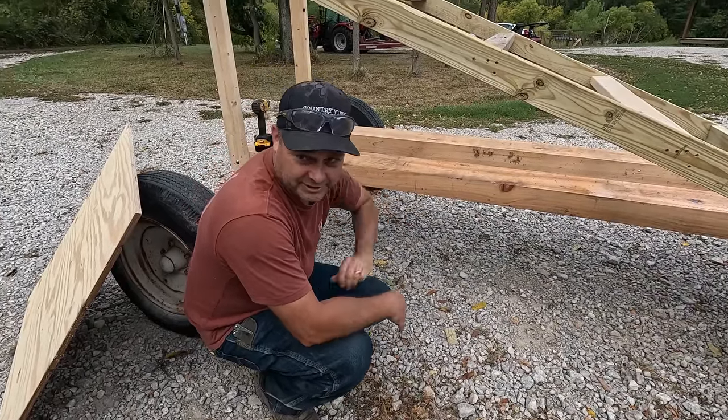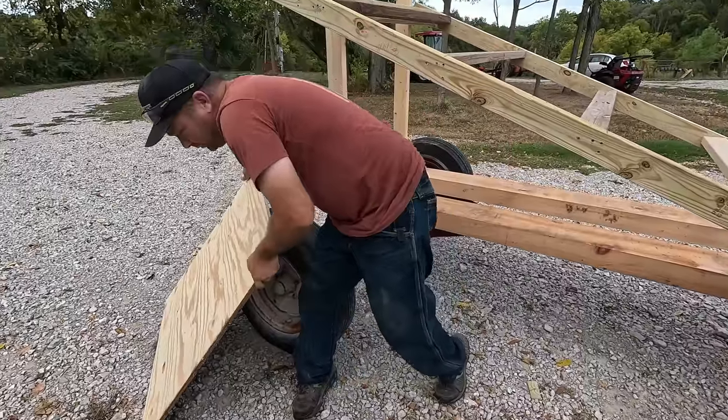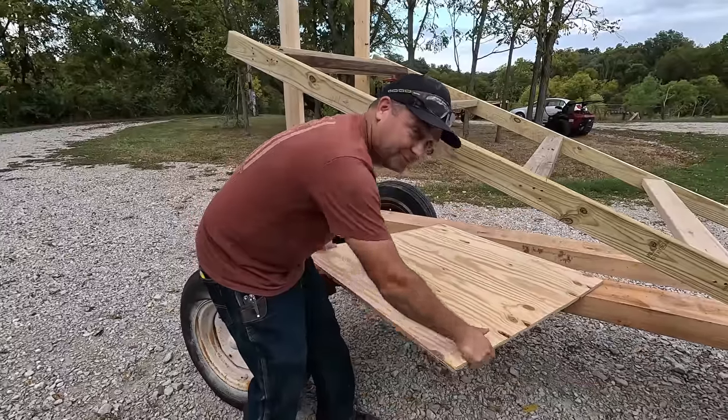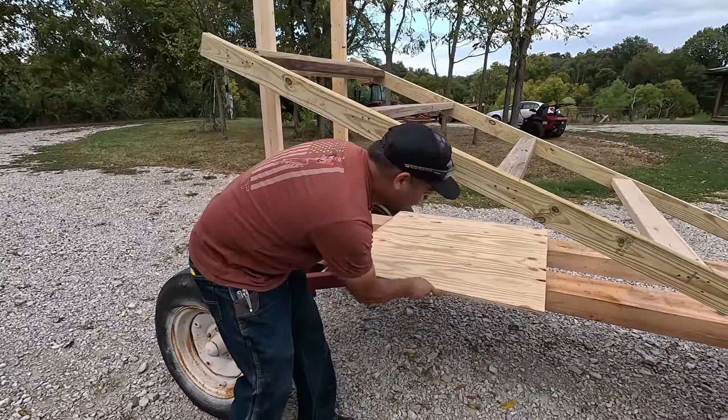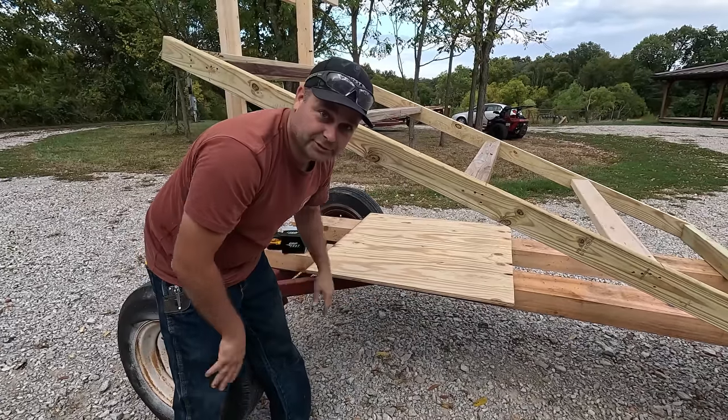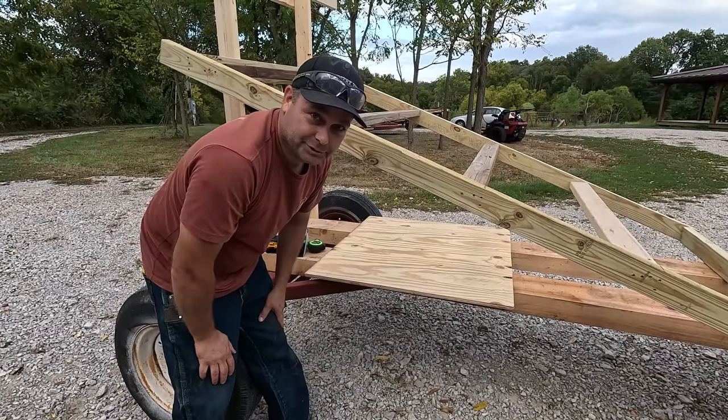So we want to shield this. So I found a scrap piece of plywood. I think it's big enough, we'll see. Time will tell. We're gonna put this over here. It's gonna hang over just a little bit more and help shield that.